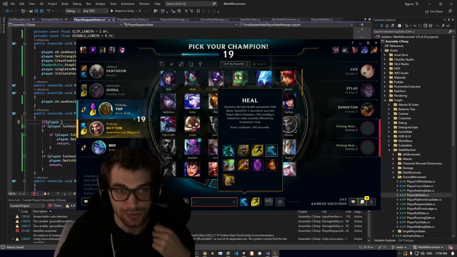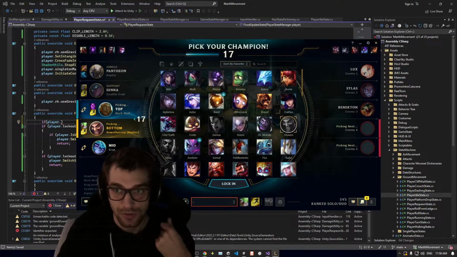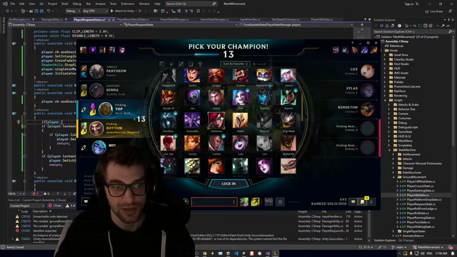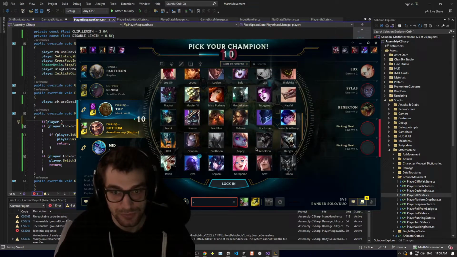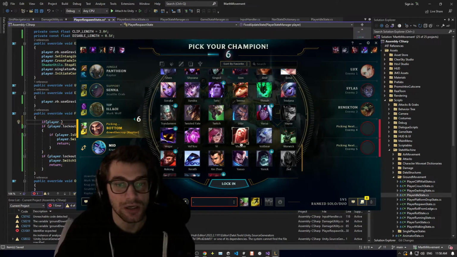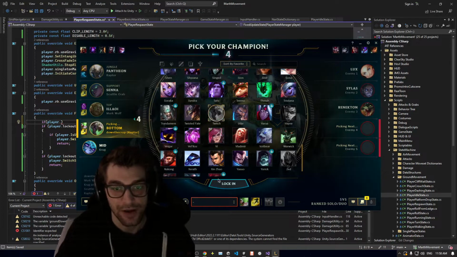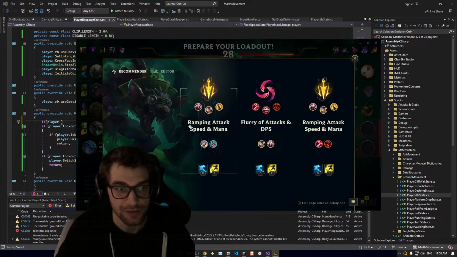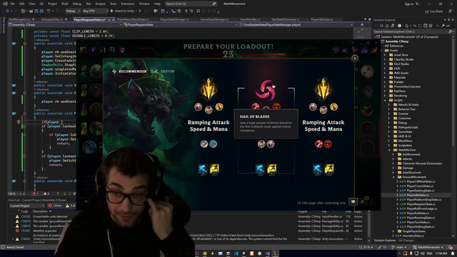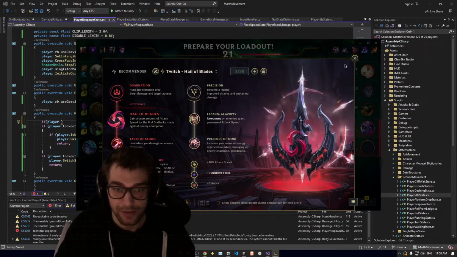Lux, Silas, Renekton. Do I want to play Draven? Can I play Stink Rat? I'm gonna play Stinky Rat. Stink Rat.